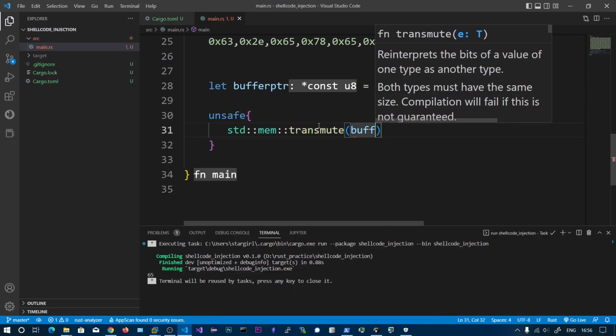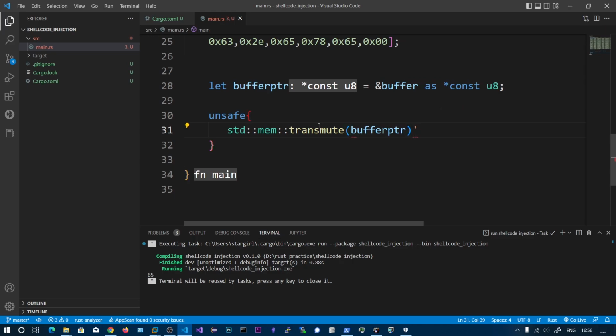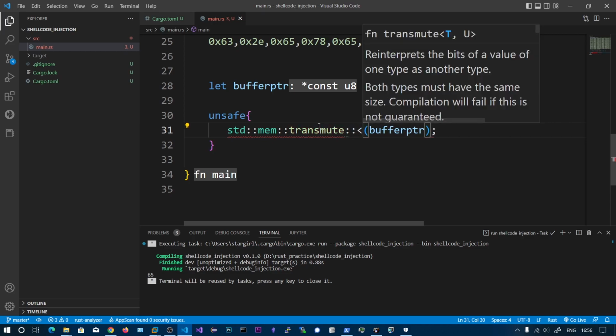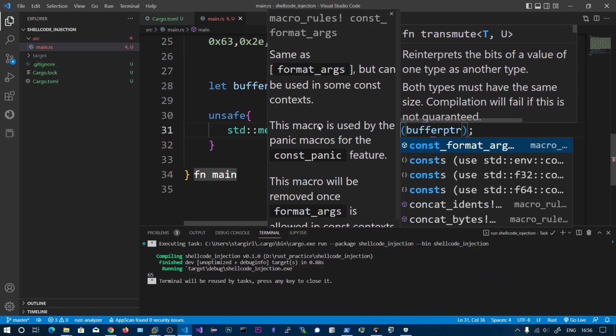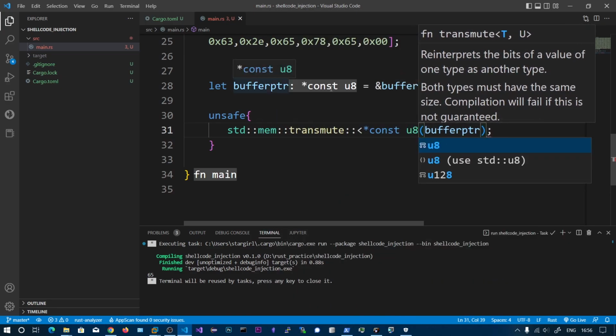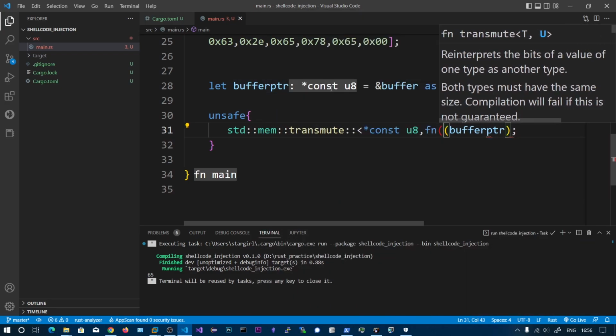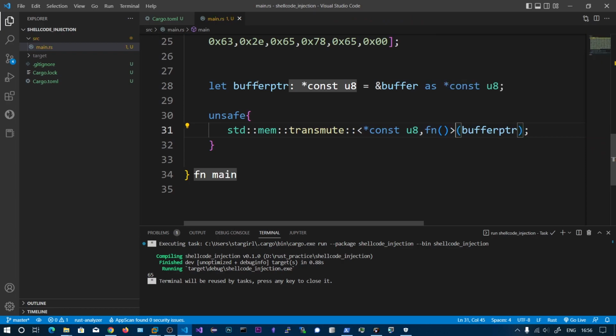So transmute, pass in this buffer pointer and specify the conversion types. I want to convert from this one, *const u8, to a function pointer. Let's store this in a variable, let's say exec.